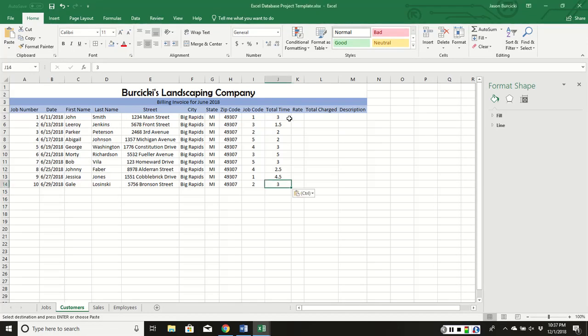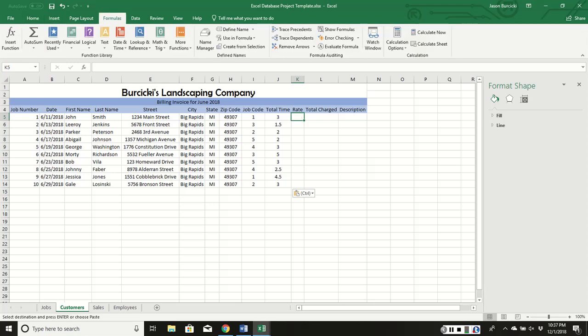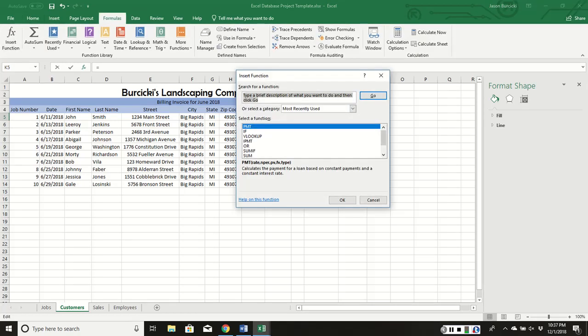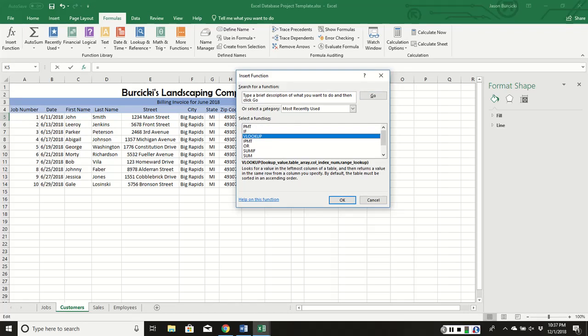So in the rate box right here, you're going to insert a VLOOKUP function to find the rate of the job depending on what the job done was. So click cell K5 and go to Formulas, Insert Function, and you're going to do a VLOOKUP. If it's not already here, you can type in the search VLOOKUP and it will pop up.